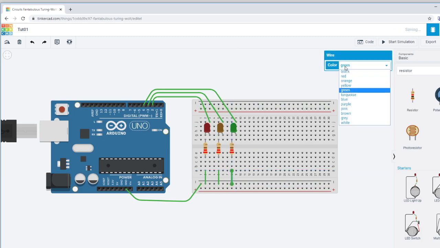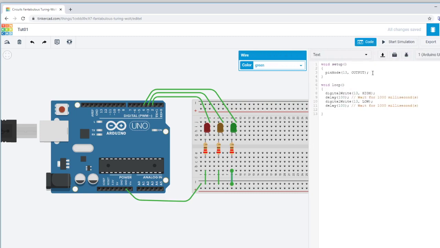Now if you like, you can change the colour of these wires if it makes it easy for you to follow. But now I've got my little circuit made up. The next bit is to program it. So if I bring back code, I need the pin mode. I need to make sure pins 2, 3 and 4 are set to outputs. So I'm a bit lazy, I'm a big fan of copy and paste. So if I just copy that, so it's pin 2. And like I said in the previous session, if you forget to do this, it might work sometimes, and other times it may not work.